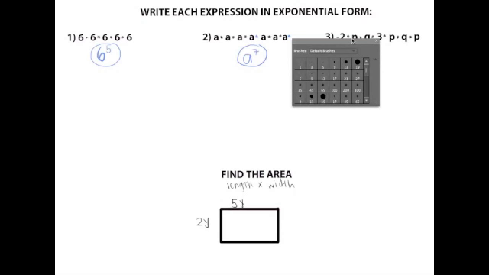Now number 3, I mixed it up. There's numbers, there's 2 different letters, so I'm going to show you how to attack this and simplify this. Let me X this guy out because we don't need that. So the first thing we're going to do when you have a mix like this is put all the numbers together. Remember, the point of this is we're just multiplying things. So here's my number, -2, and I'm going to multiply it by the other number, which is 3. So multiply the numbers together. -2 times 3 is -6.